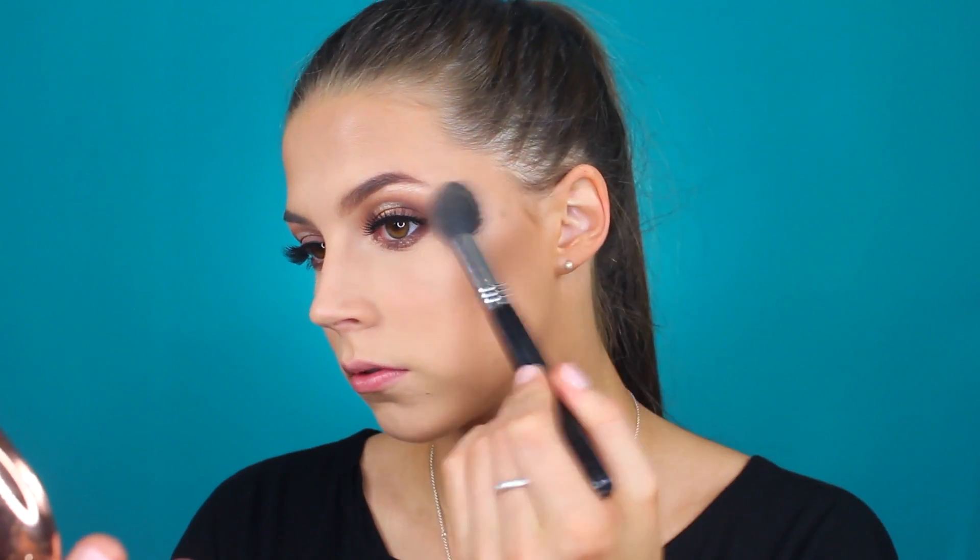That's the eye makeup done, so let's move on to the rest of the face. First I'm going to contour using my Anastasia Beverly Hills Contour Kit, which I am in love with. Next I'm going to go in with a shade that I've only just realized recently how nice it is as a bronzer — I'm going to take it and bronze up my face, hitting it all around the outer perimeters. For my highlight today, I'm going to be taking my Too Faced Love Light Ray of Light Highlighter — it's got a slightly peachy undertone but it's really subtle. I take it in a C shape around my cheekbones, drag it up around the tops of my eyebrows, and also take it down on the tip of my nose and on my cupid's bow.